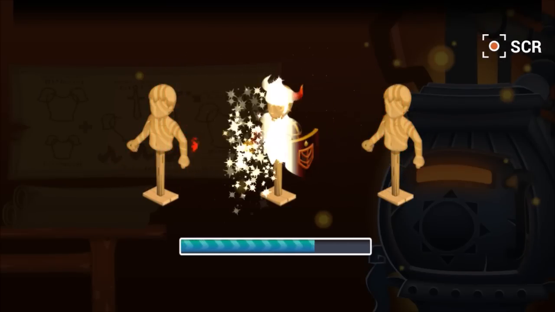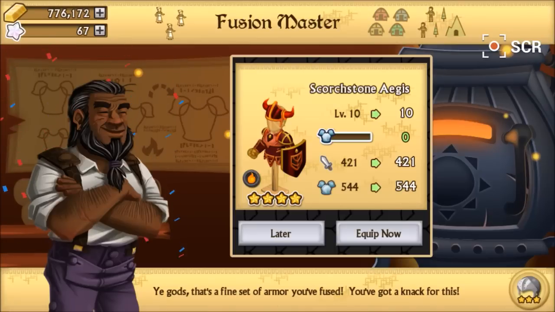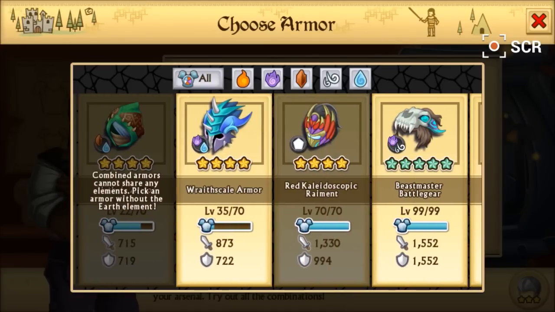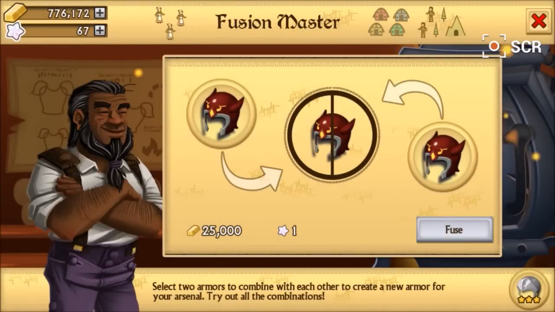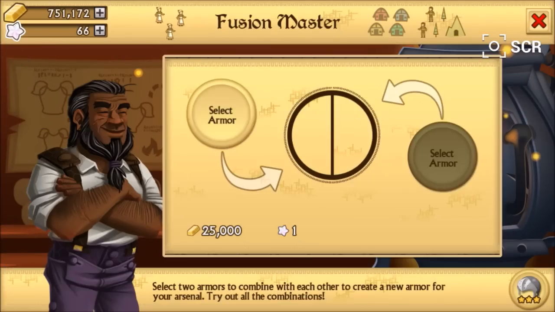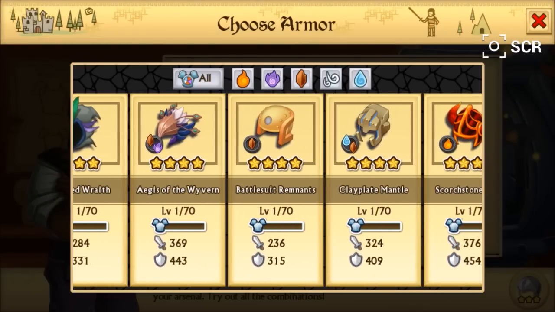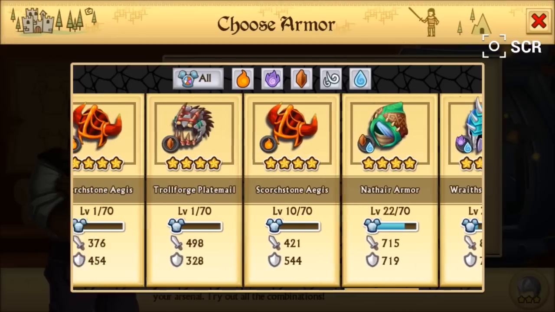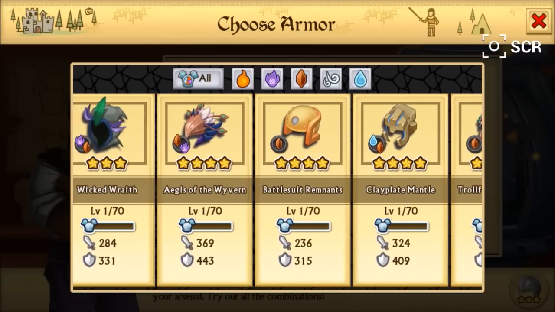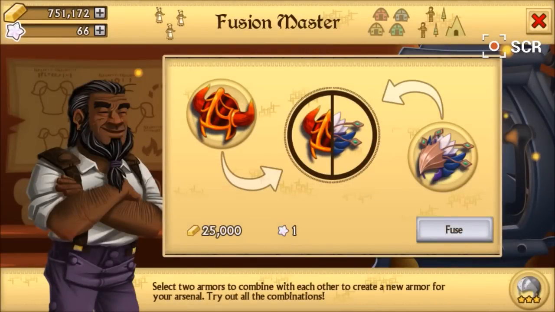I'm just gonna... Well, so you automatically get a Scorchstone Aegis this way. That's funny. I'm gonna do it again, guys, because I could use as many as possible. Oh, 2 Infernal Lords. Yay. Looks like the Scorchstone Aegis normally goes first. Wait. Yeah, it normally goes first in all of these. Let's give it a shot.